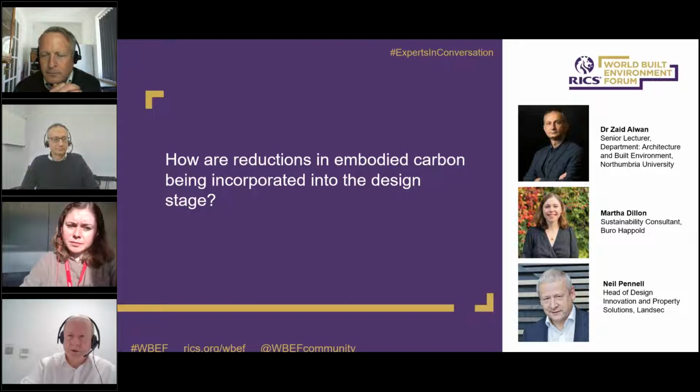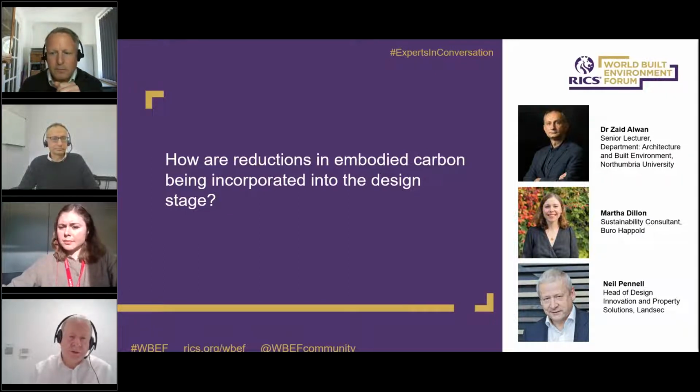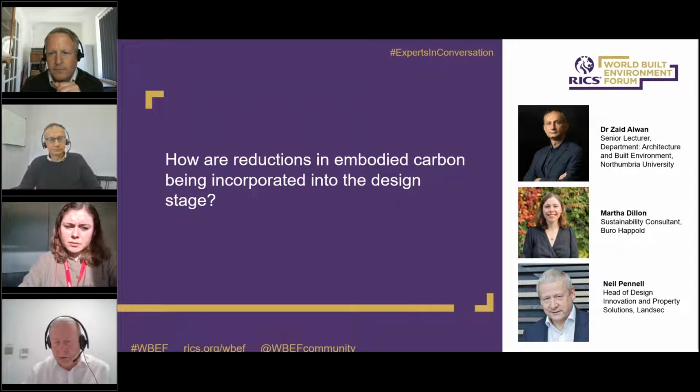Well, I think if you take the concrete element, I think I touched on the fact that with structural elements, you have to meet the structural performance requirements of the buildings. And these have been codified for a long time. There are demands on designers to ensure that buildings are safe and secure, and therefore it's important that structural components perform as they're expected to. But the knowledge around the performance of materials as you put replacements in, so for example in concrete, putting the blast furnace slag into the concrete and reducing the amount of cement is a standard practice in terms of reducing the embodied carbon of cement.